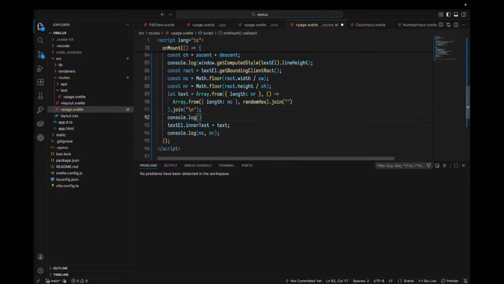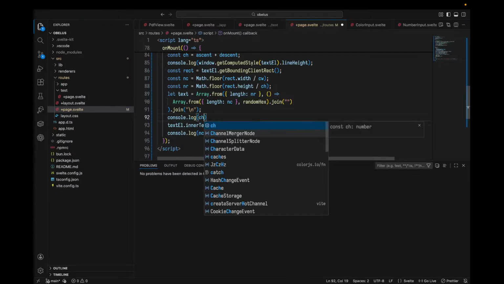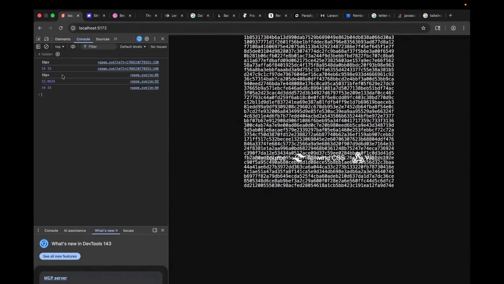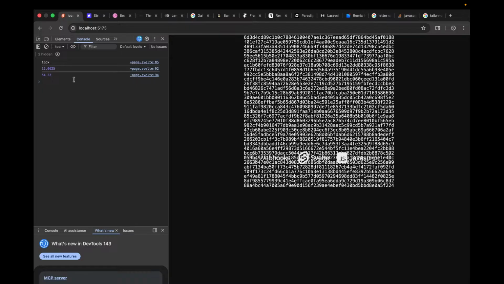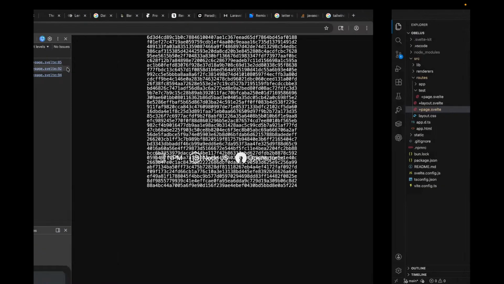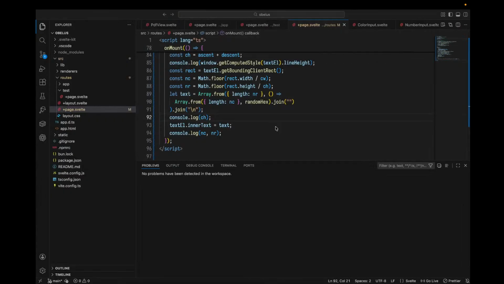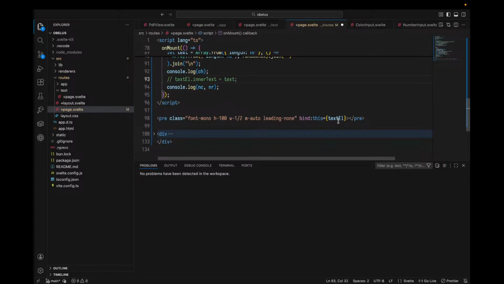What was it? What did I need? Character height. 12. So I still have an extra something.